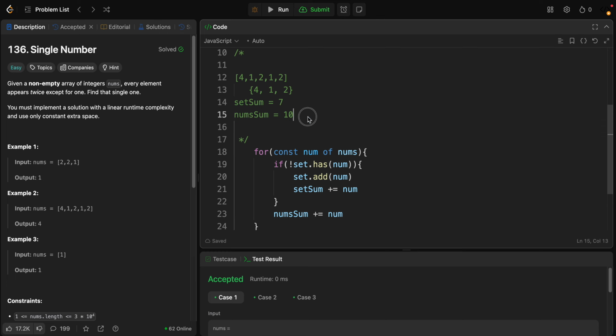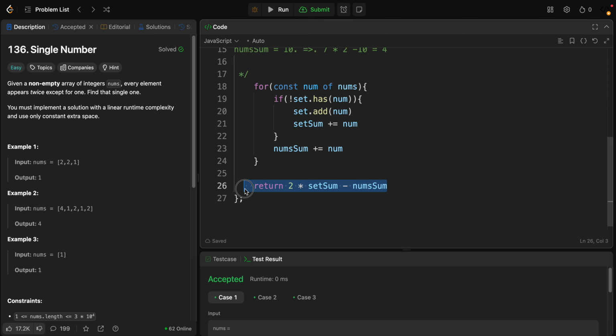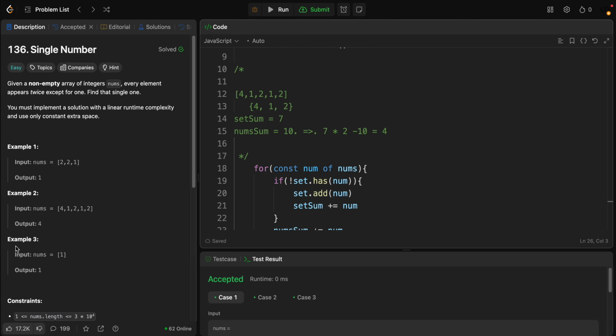So if we go to the formula, 7 multiplied by 2 is 14, minus 10, it will equal 4. So by this we get the element that appears only once.